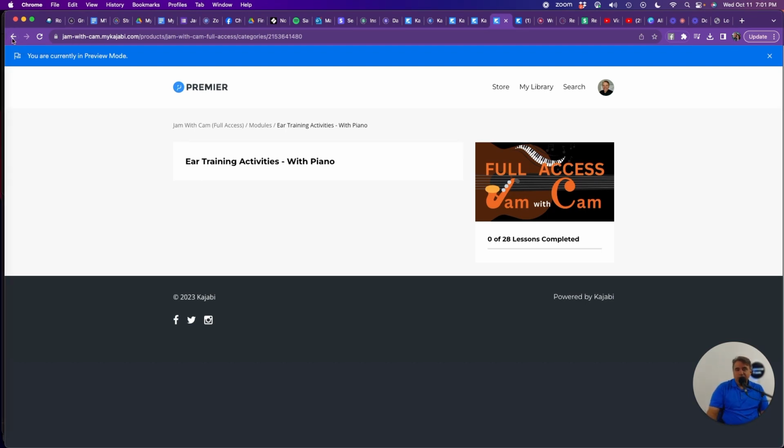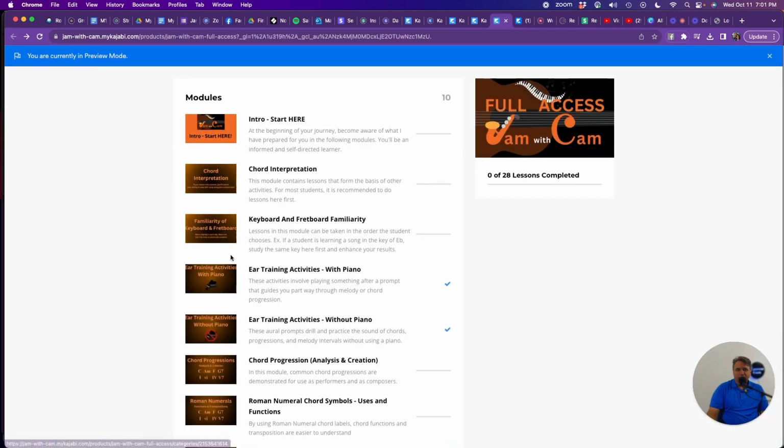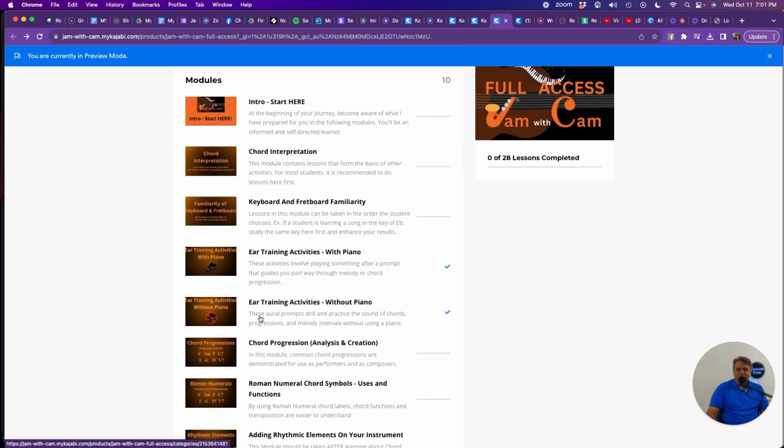And then there's another activity bank right here, our ear training activities without the piano, where you don't use your piano to try to figure out what the notes are. You try to do it by hearing and thinking of the spatial relationships between the notes, what the chords sound like. And again, you'll be shown something. You'll always have a good starting point, and then we let you hear something else. The screen will be covered, and you've got to go, oh, where did it go? And that might sound a little daunting.